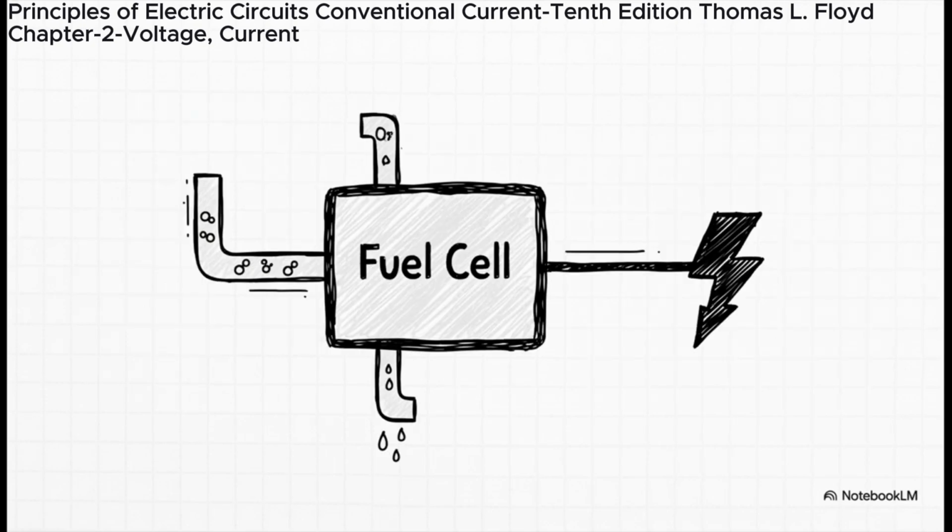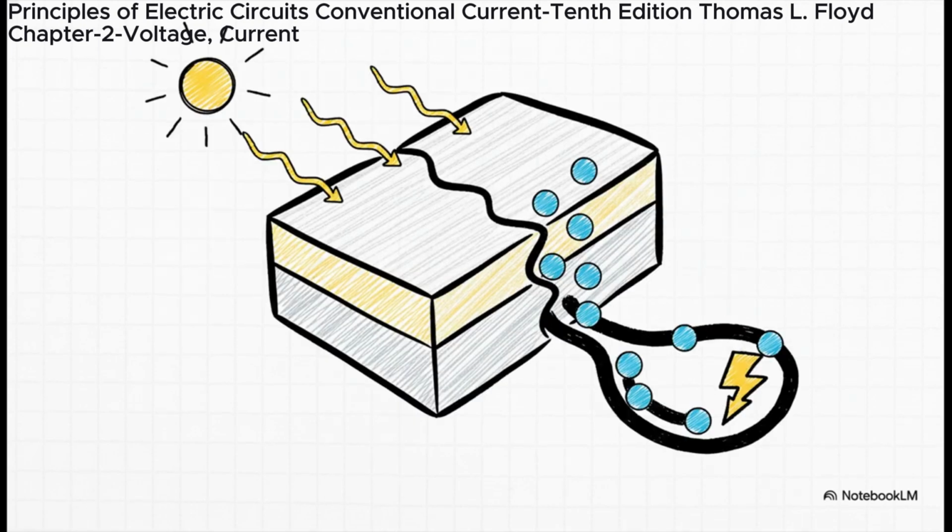Now, a fuel cell works on a pretty similar principle, but instead of using up chemicals that are already sealed inside like a battery, it's constantly fed an external fuel, something like hydrogen. Just think of it like a battery that never runs out, as long as you keep filling up the tank. And then we have solar cells, where the energy source is, you guessed it, light itself. When photons from the sun smack into a solar cell, they basically transfer their energy to electrons inside the material. This little energy boost is what creates the voltage, giving us the push we need to drive a current.